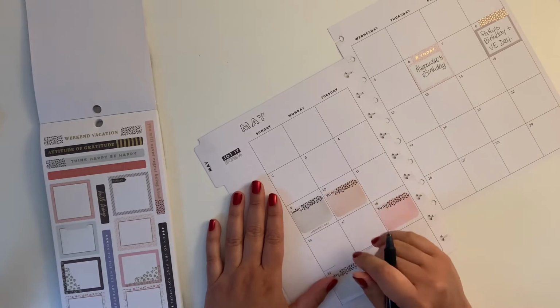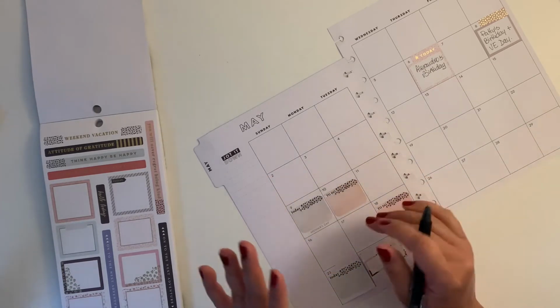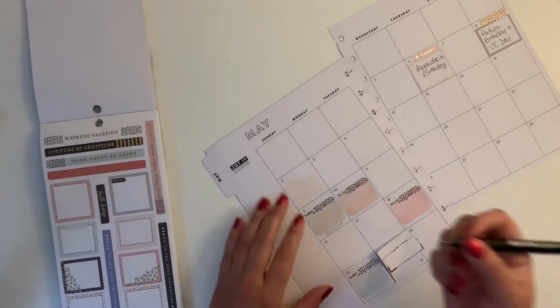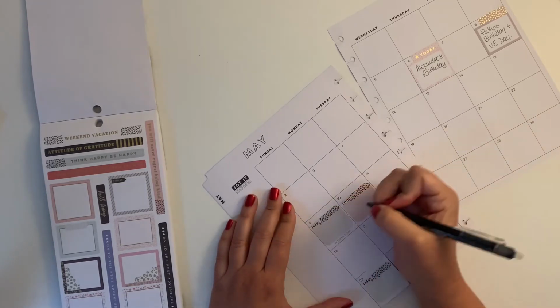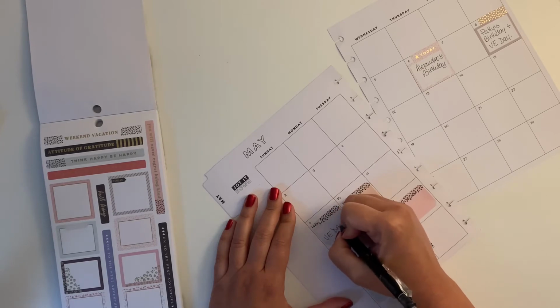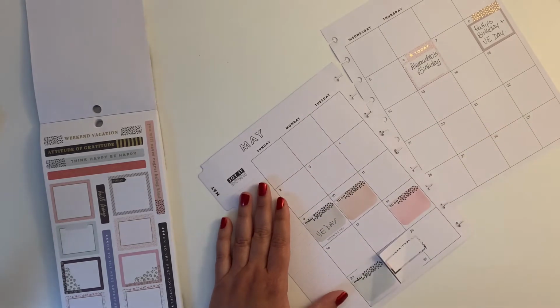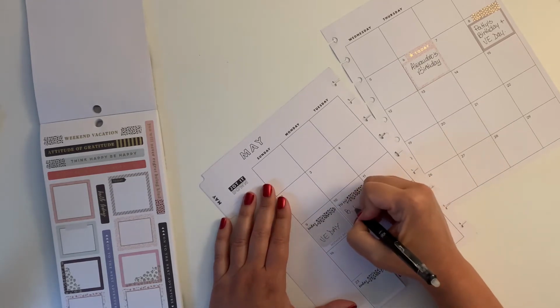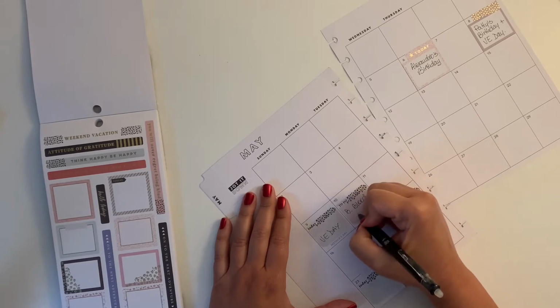Then we have obviously Mother's Sunday or Mother's Day. And what did I want to put there? VE again. I guess, sorry guys, yes, that's what you said, but well, I'm going to also put VE day. And on the 10th, B has blood test.